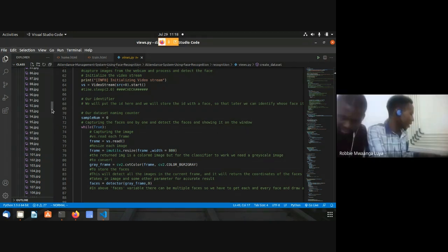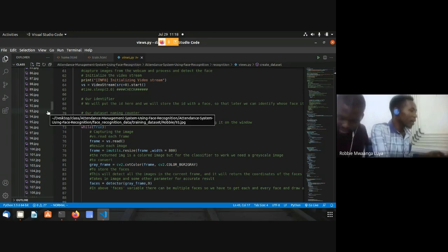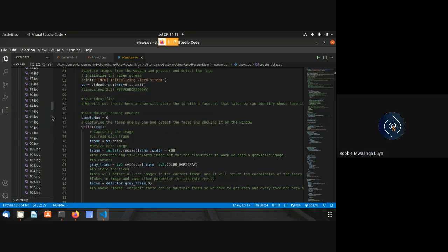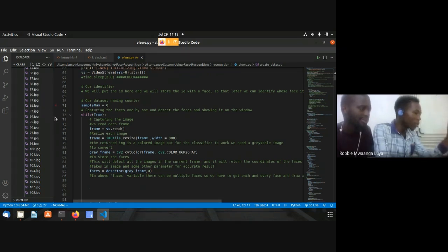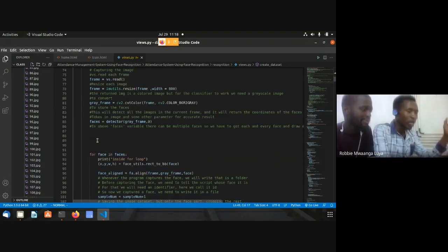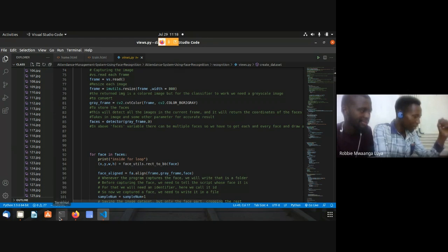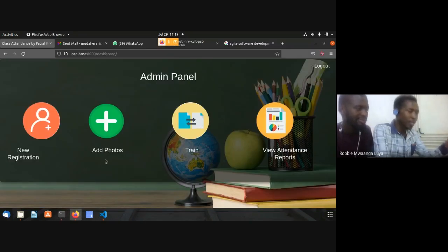In machine learning, for a system to recognize someone, you need to give it a lot of images. But for us, we use just a sample of 300. Even 1,000 or a million can help recognize a person better. And they are here, all of those pictures. Then next step, after adding the pictures, you have to train the system so that next time it can recognize that student. Okay. We go on, train.